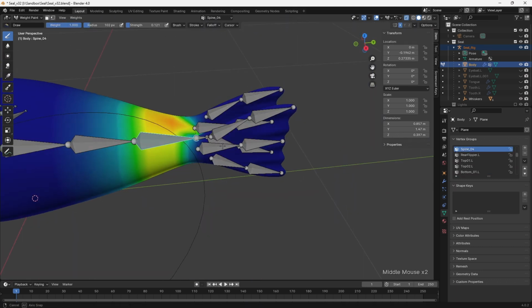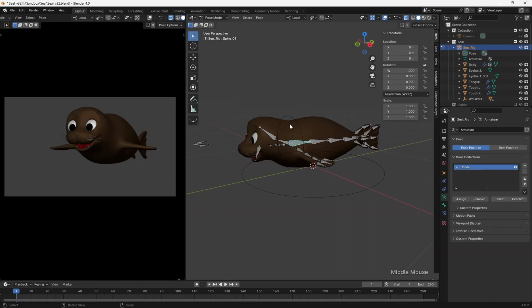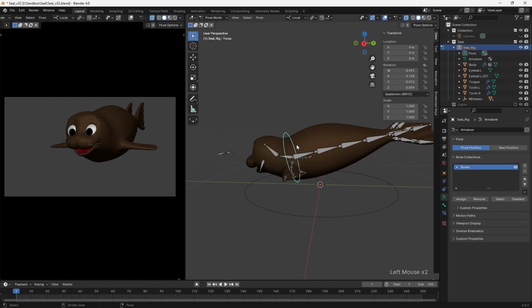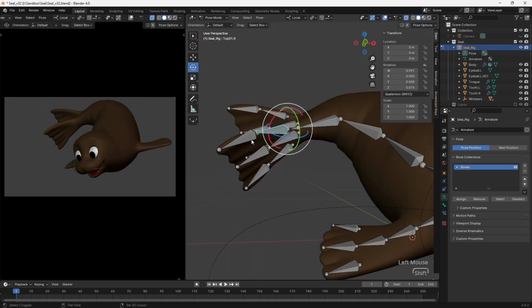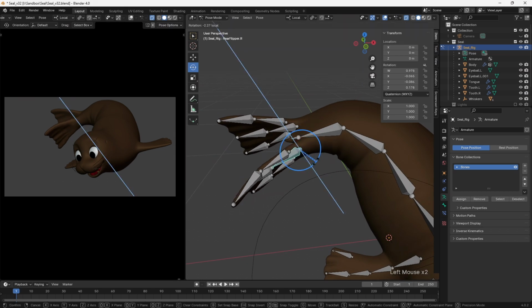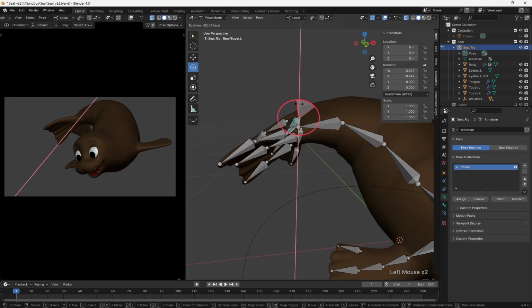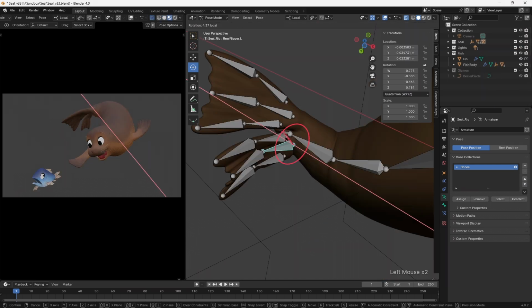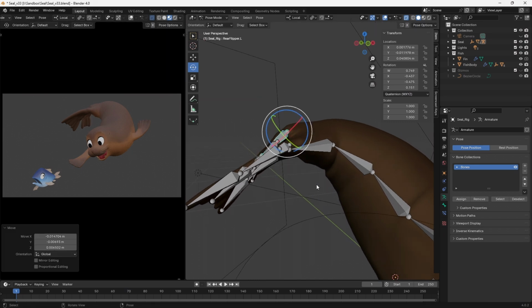Once I was generally happy with the weights, I decided to move ahead and start posing the character, since this is always the best way to truly identify any issues with the weight painting. As I was posing the seal, I quickly realised that I was getting some undesired creasing, but I decided to continue with creating the pose before adjusting anything, so that I'd have the clearest idea of what needed to be fixed. Just as I was about to try and adjust the weights, I realised that I'd made a basic error.